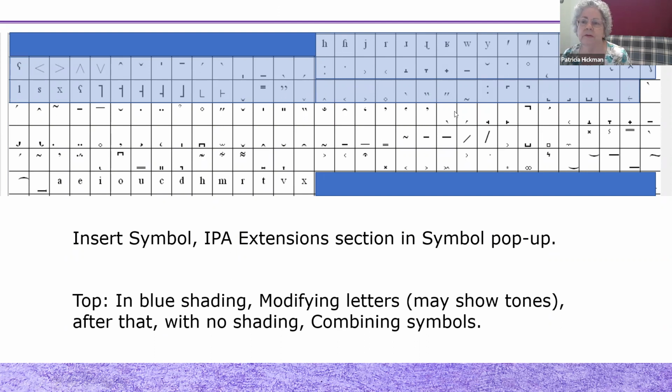But these that are in the clear boxes, this is where it would be starting over here on the right, but my picture's in the way. But these would be combining diacritical marks. We have grave accents and the acute accent, and then other marks. There's a lot, there's dots. But you would double click them or click them and then click insert, and they would go backwards and go over your letter.